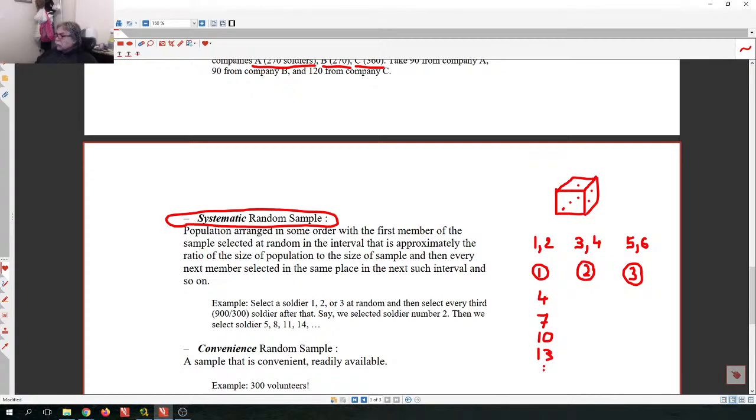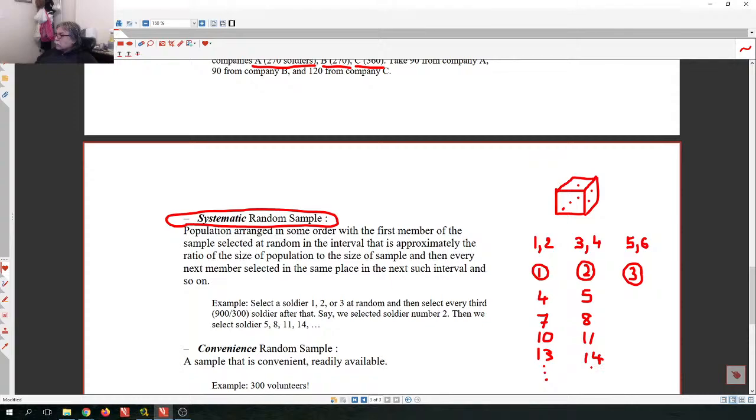In case I selected number 2, the next one would be number 5 on the roll, number 8, number 11, number 14, and on.